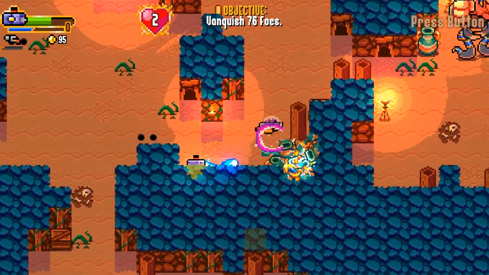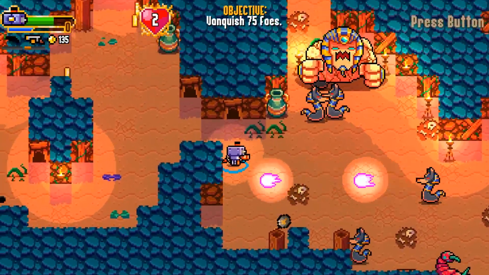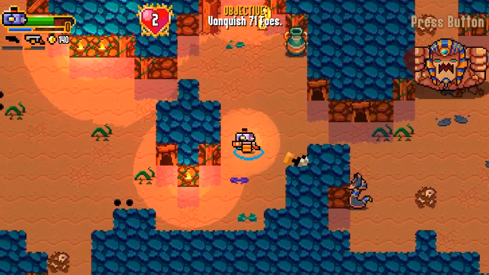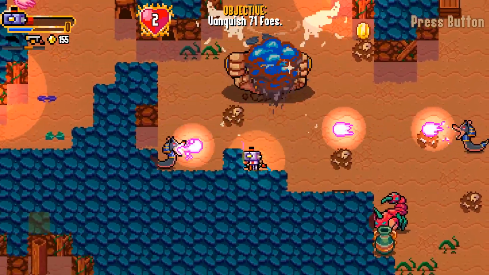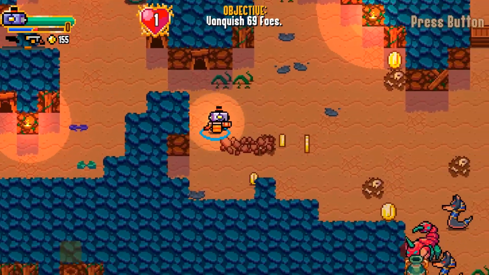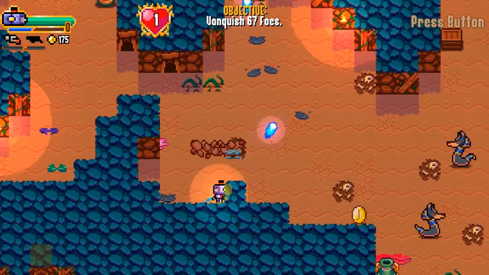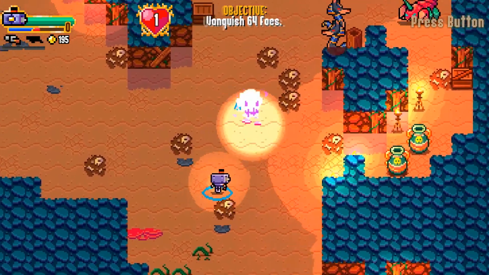Alright, I'm trying my best to stay away from everything that wants to kill me. Oh, you're big. You're a big guy. Oh, I made him angry. Okay, yep, definitely made him angry. Jesus. Hey, I killed him. Took a while, but we got there. Alright, I don't think I need a grenade launcher for the rat. I think I'm fine without killing the rat with giant freaking grenades.